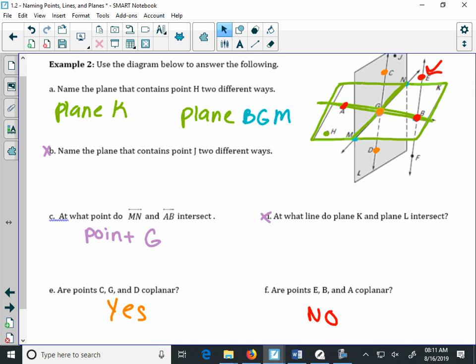Okay, try that on your own while I'm passing out your practice. It's just a half slip. There are questions on the front, questions on the back. Tomorrow, on Monday, we will talk about angles. We will review a little bit at the beginning of class on Tuesday, and you'll have another quiz on Wednesday.